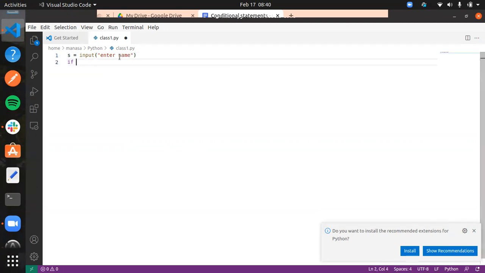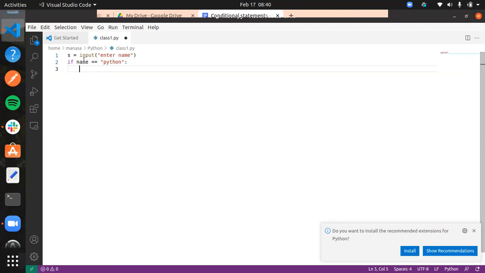Then I write: if name equals Python. To check equality, whether this is equal to this thing, we need to use two equals signs. This is the equal-to operator. Remember, if you want to check equality, we need to use double equals.